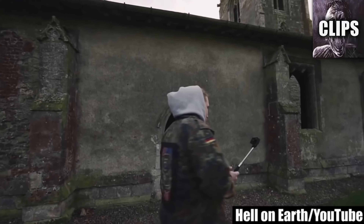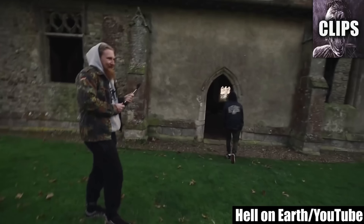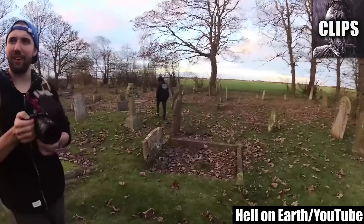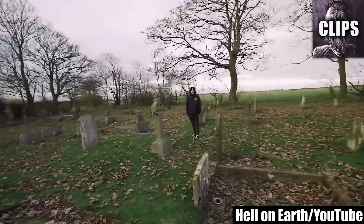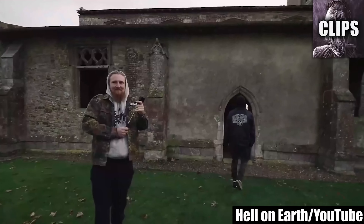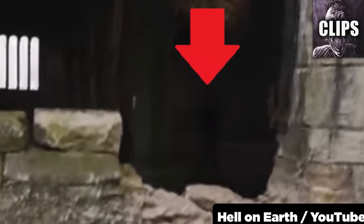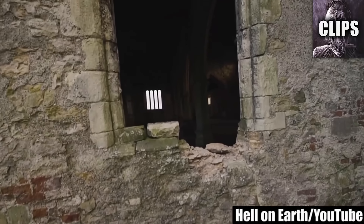The weather is fine at first, but within a minute of stepping out of the car, it becomes cloudy and grey, as if to signify they do not belong here. Here at 2 minutes and 34 seconds, you can see everyone standing outside as they peruse the cemetery, and it isn't until 2 minutes and 47 seconds that they go inside. With this in mind, tell me how they record this shadow figure walk across the church at 2 minutes and 22 seconds — a full 20 seconds before any of them enter.